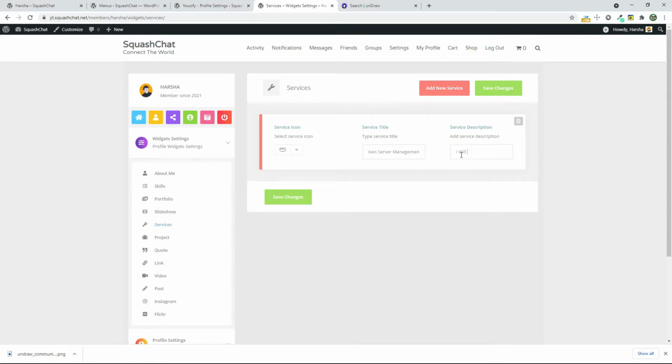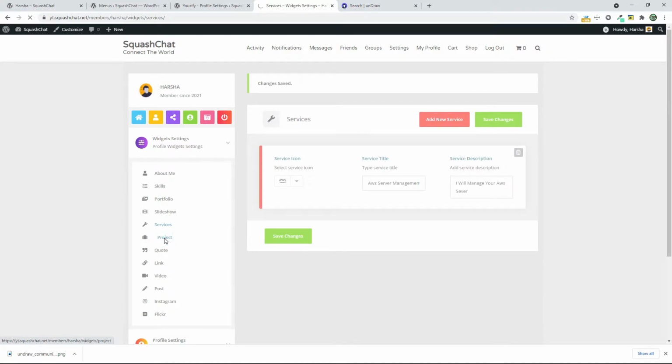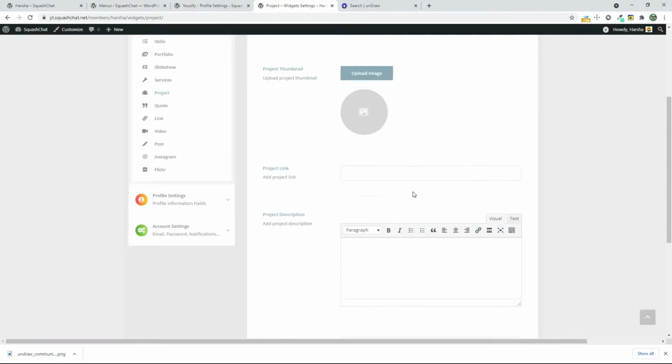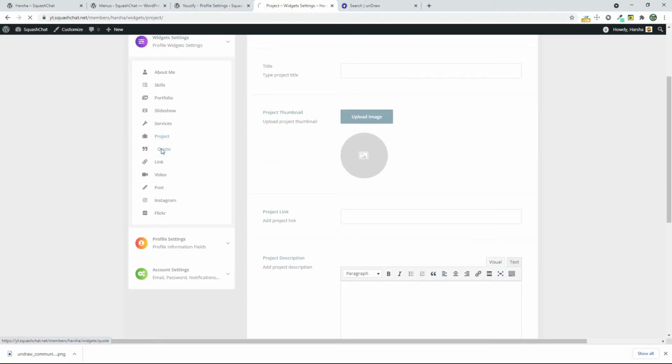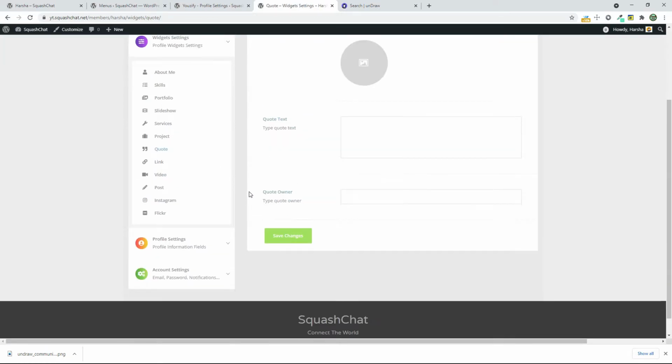I will manage your AWS servers. Click on save changes. And projects which you have done before, and quotations, links, that depends on you.